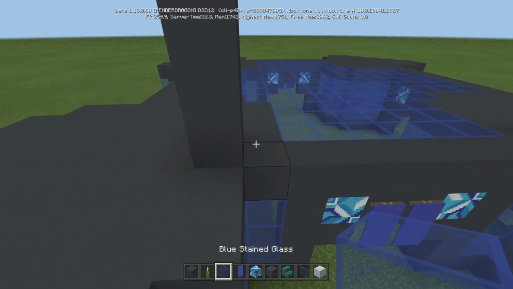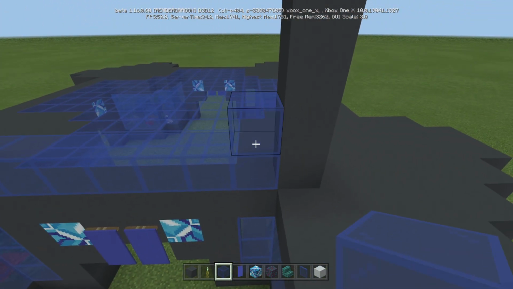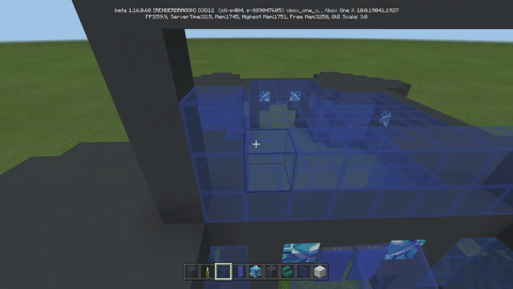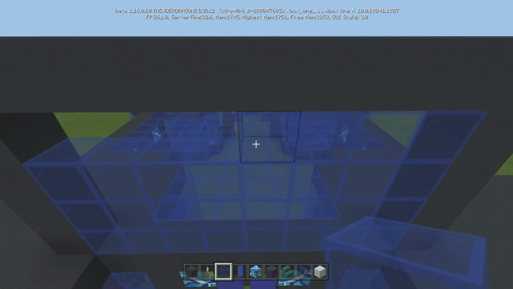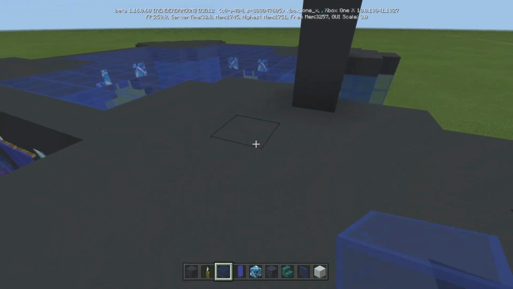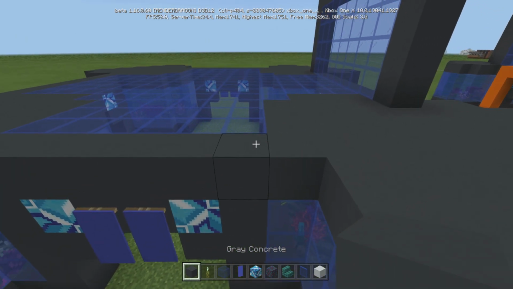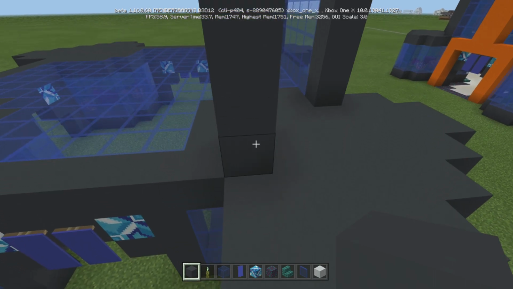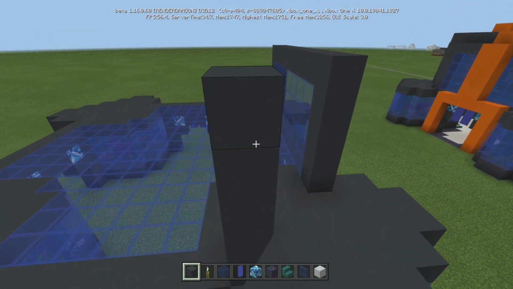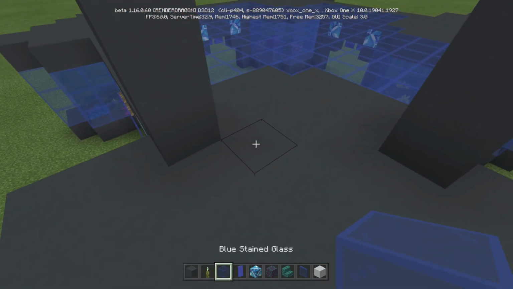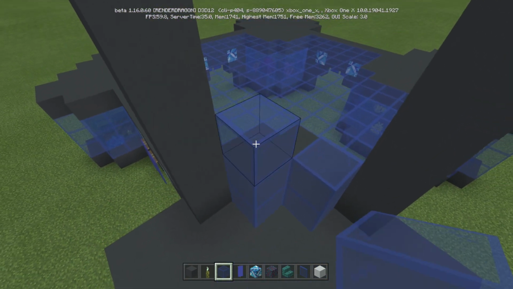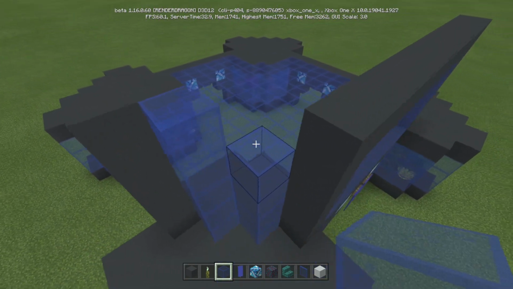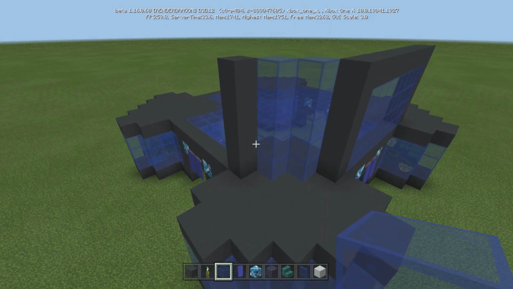Okay. Then we're going to fill this in with glass. You're going to end up doing this on all the sides, but I just want to show you the steps before I cut away. Okay, so fill it in with glass. Then just find this other side, because you're going to do the same thing. All right, so 1, 2, 3, 4, wait, 1, 2, 3, 4, 5. Okay, and then in between here, we're just going to go up just like that, right up to the top. Okay, so do that on all 4 sides.